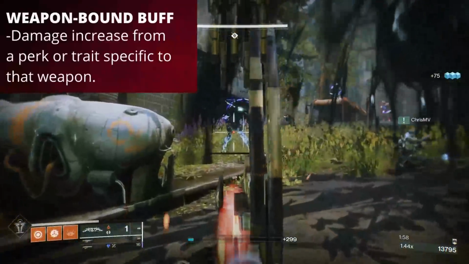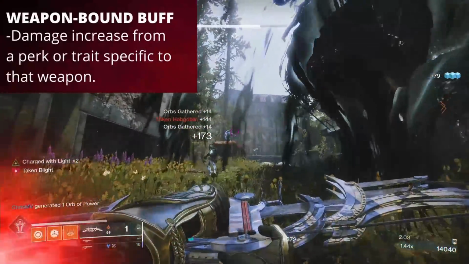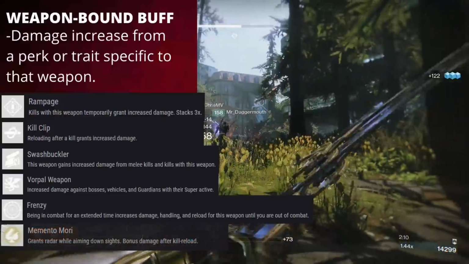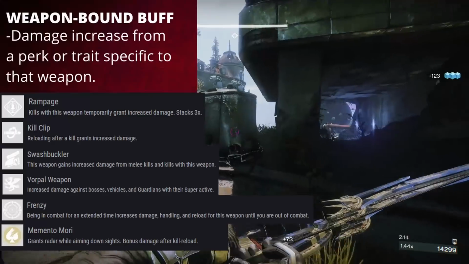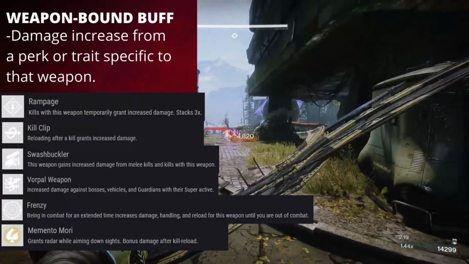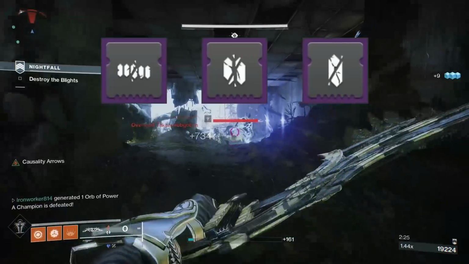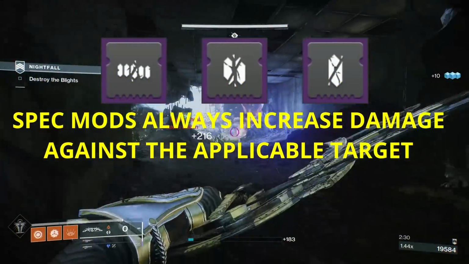A weapon-bound damage buff is a means of achieving a damage increase through the weapon's perks or from its intrinsic trait. These are things like Rampage, Kill Clip, Swashbuckler, Vorpal Weapon, Frenzy, and in the case of an exotic, something like Memento Mori from Ace of Spades. They all offer varying degrees of percentage damage increases and are realized in different ways, but they are all weapon-bound damage buffs. Also lumped in here, we could put our spec mods. Minor spec, major spec, or boss spec. And yes, spec mods, when paired with a weapon-bound damage buff, will result in increased damage.